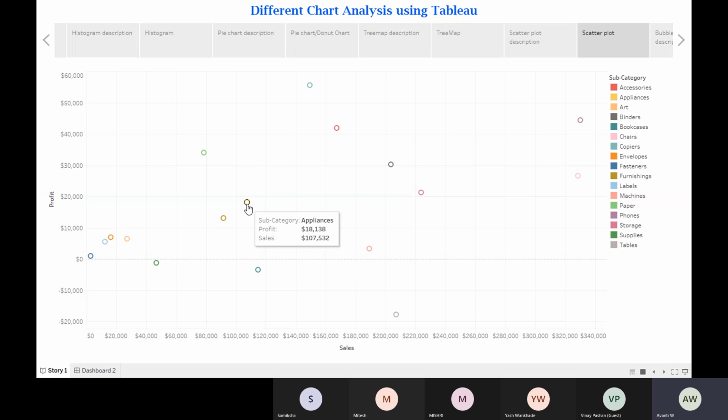And when we are hovering over this block, one point can show two values, one for sales and another for profit. Generally when we are plotting a graph, x-axis versus y-axis, you all know that the x-axis is always the independent axis and the y-axis is the dependent axis. So values are going to vary accordingly. So the farthest point shows maximum profit and maximum sales, and the nearest point shows the minimum.